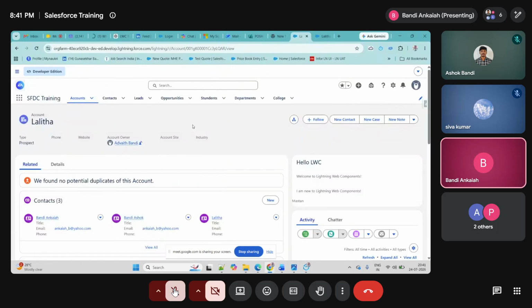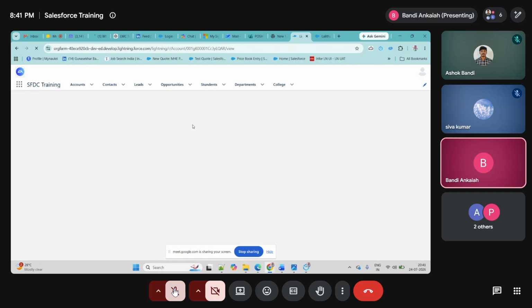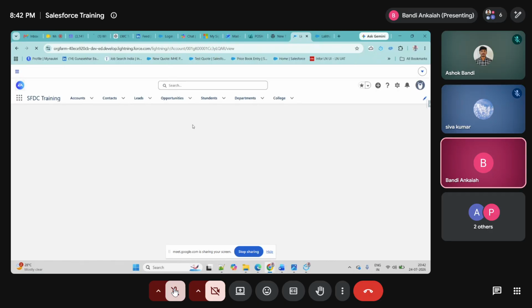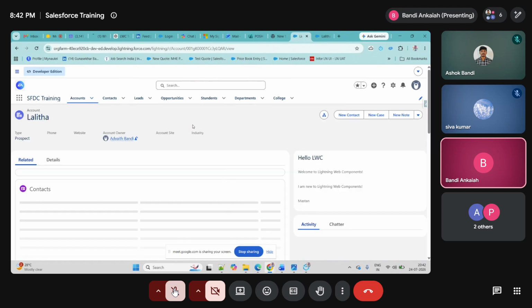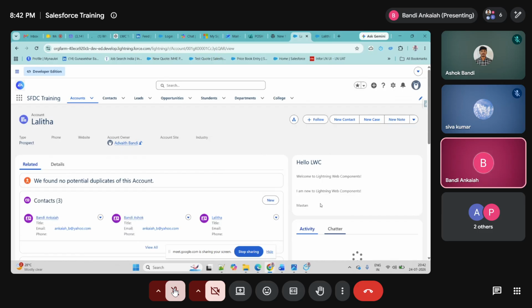Control Shift R. Yeah, you can see, right? Some adjustment. And this is called binding.